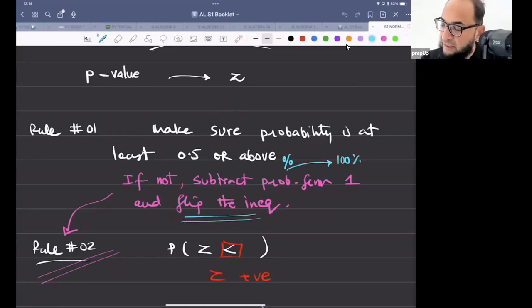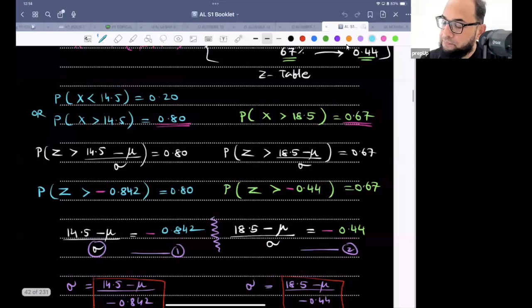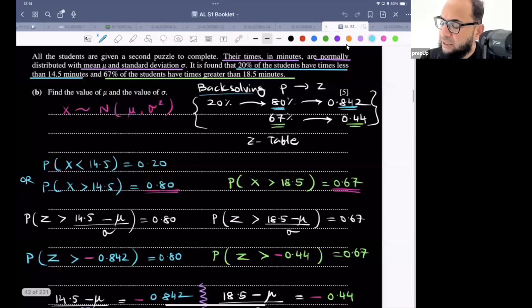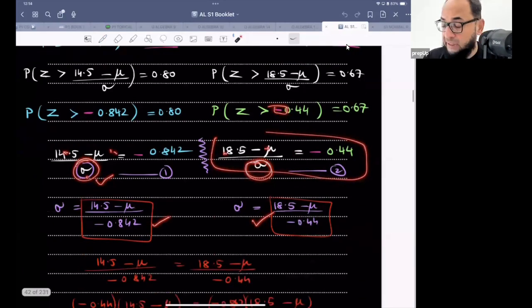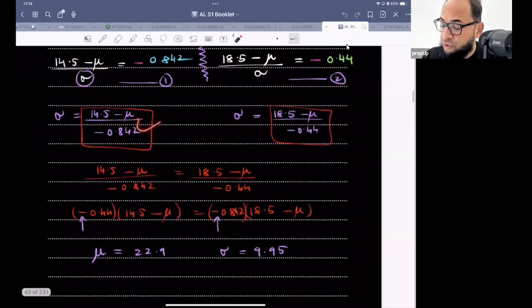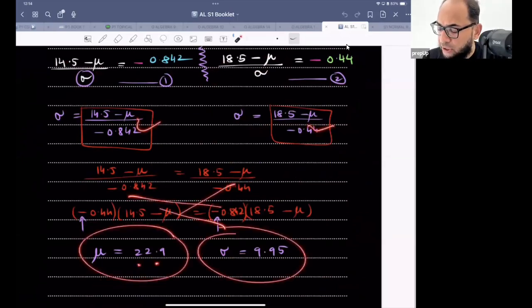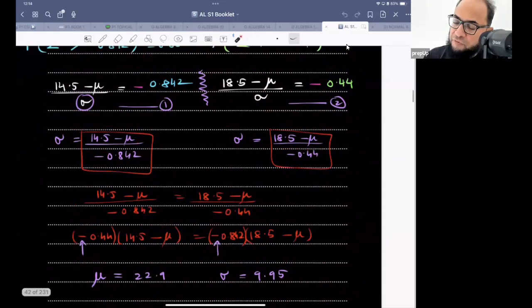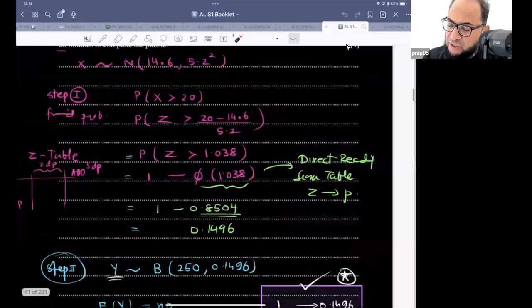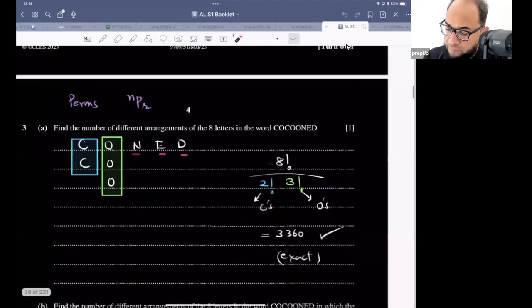Coming back to this, apply the same rule over here. We get another equation. Sigma is all alone. Mu is with a number. So just make sigma the subject. Then this equals this, cross multiply, simplify, and then you get two answers rounded off to 3 SF unless otherwise stated. So now let me focus on the accuracy also, and then we'll go to the examiner report.